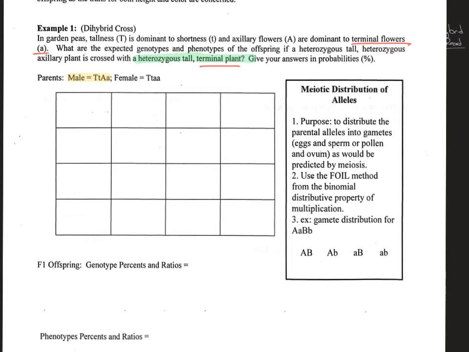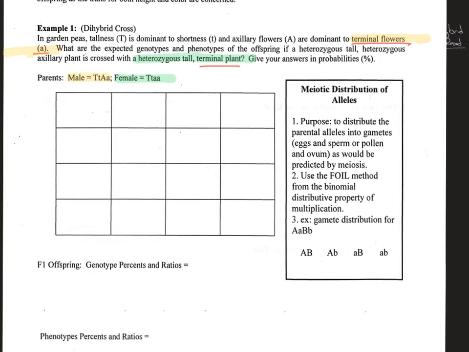Why must the terminal allele be homozygous? Because it has to be two little a's. You cannot get terminal unless it's a recessive trait. So all recessive traits have to be homozygous. So that's what you're crossing.